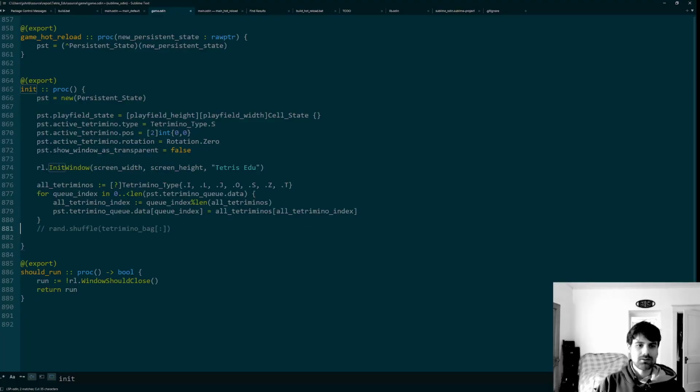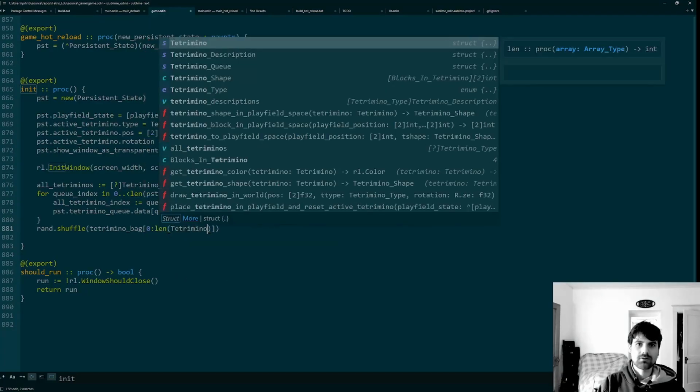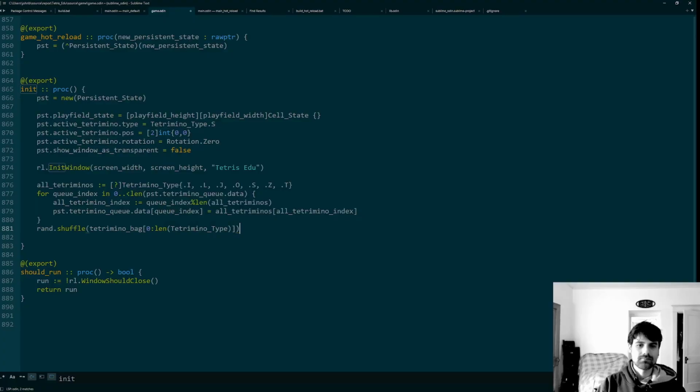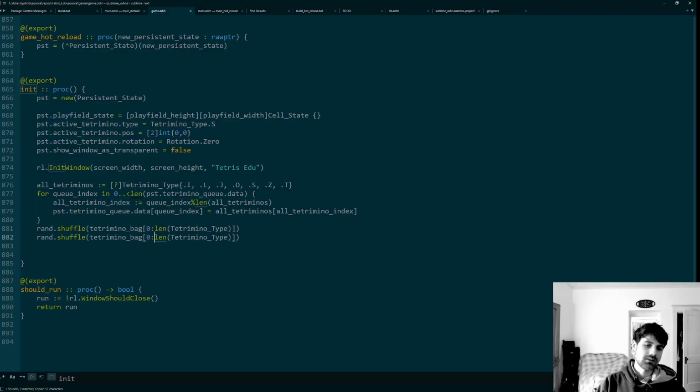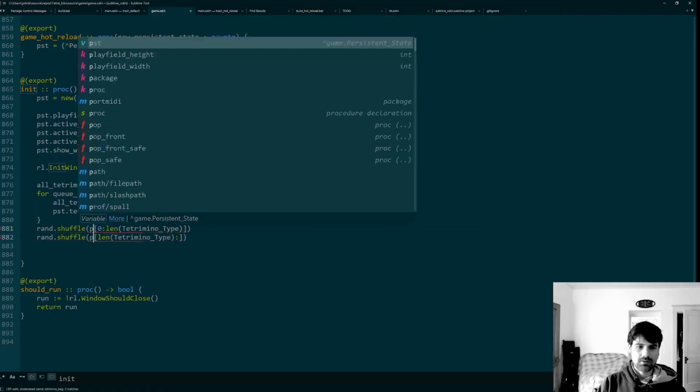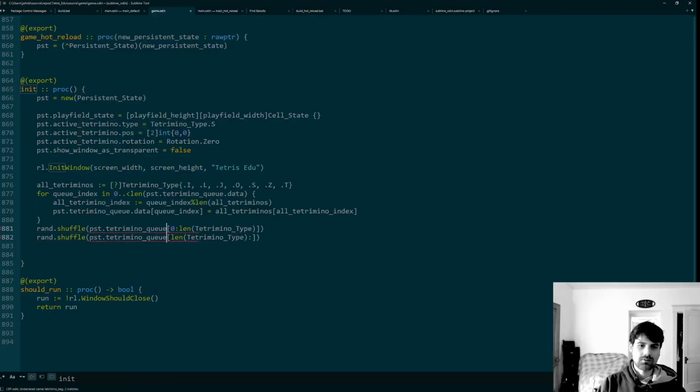So we come down here, and this goes from 0 up to, I think, the length of the tetramino type. And then what we do, I think, is start at the length of the tetramino type to the end. That's not the tetramino bag, but it is the PTSD tetramino Q data.